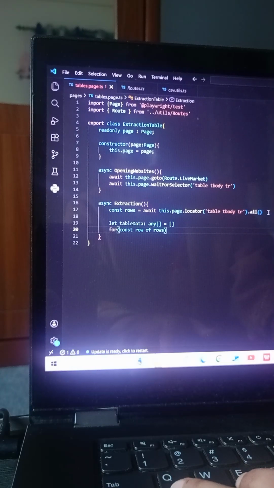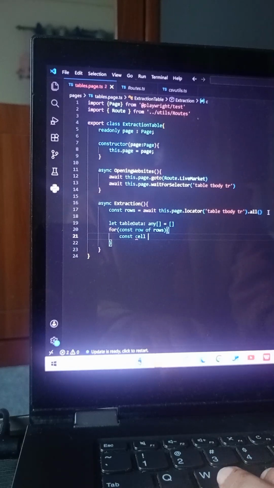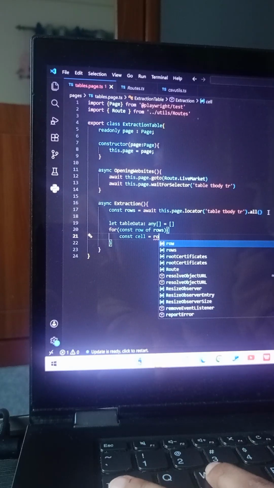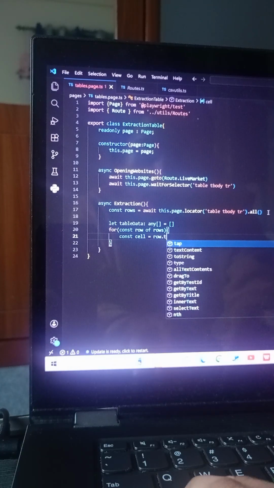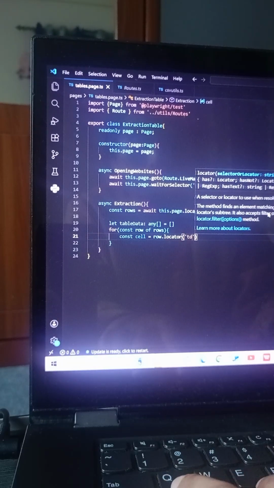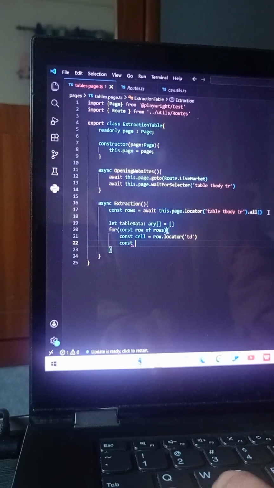Now what else we are going to do is get all the cells here, and then I want row dot locator here in a TD, and then I want it to count.